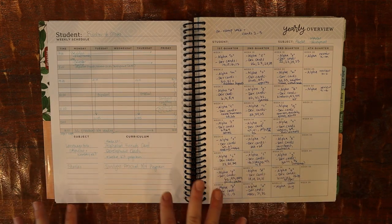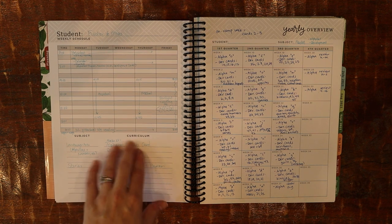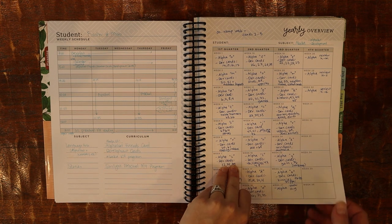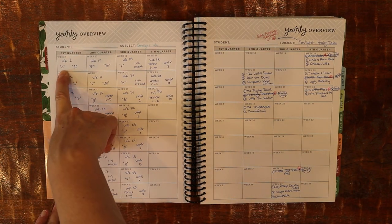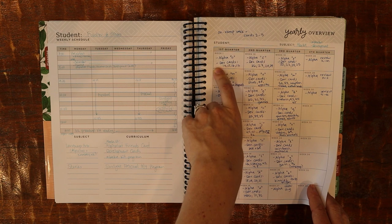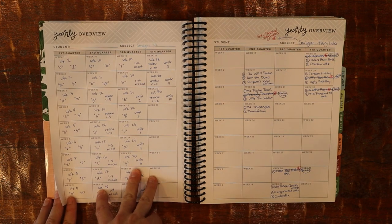And then my twins. If you watched my preschool video, I'm really excited about what I'm planning for them — it's basically BofK3 as well as Sunlight Preschool 3-4. I'm basing things off of Sunlight, so for instance Sunlight has week one studying the letter C and the number one. So for Rebecca, I'm pulling out the Alphabet Friends card C and the development cards 14, 15, 16, and 17 — doing these all in different orders based on how Sunlight teaches it. That was so helpful for me to organize my brain.